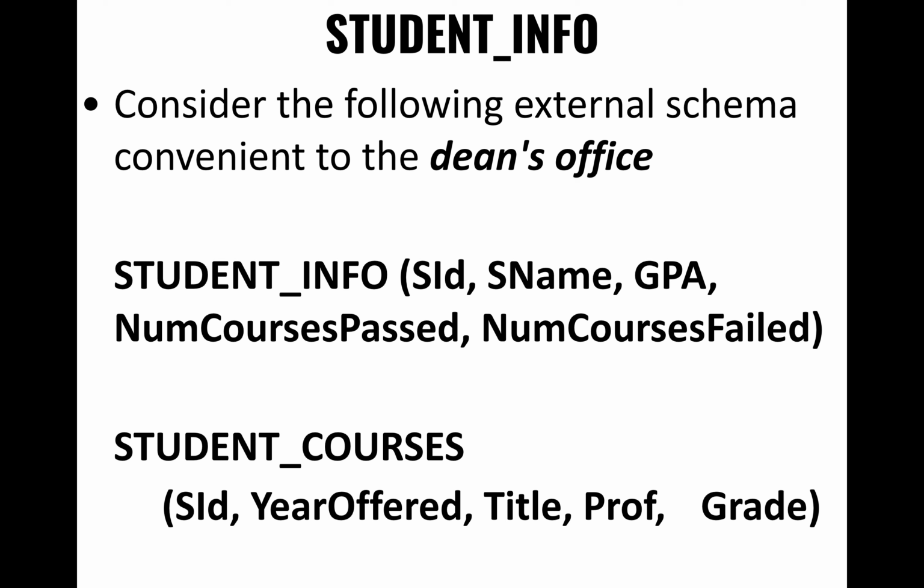So, for instance, if they're in the dean's office, they might say, I don't want to have to join all these things. I want to have the student information, and some information lives in the department, some in the student table, some in the enrollment. I'd like a schema that has the number of courses I've passed, the number of courses I failed, by GPA, pieces of information spread out over a whole bunch of tables. But it would be a schema that's convenient from the dean's office point of view. Or from the registrar's, or from HR, or different departments might want different reports, daily, weekly, monthly.